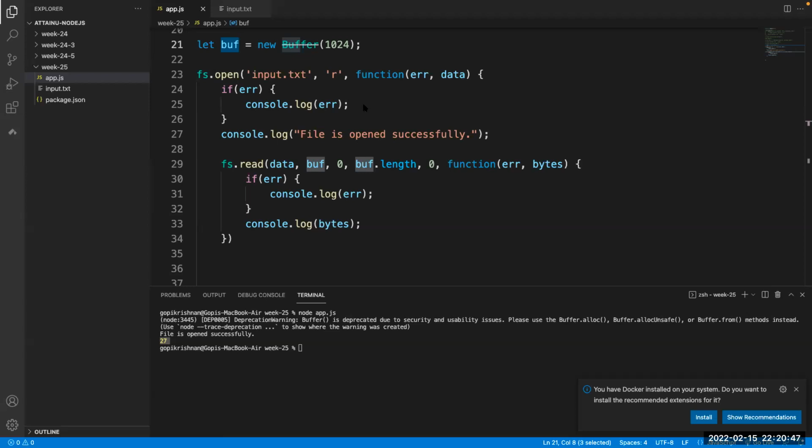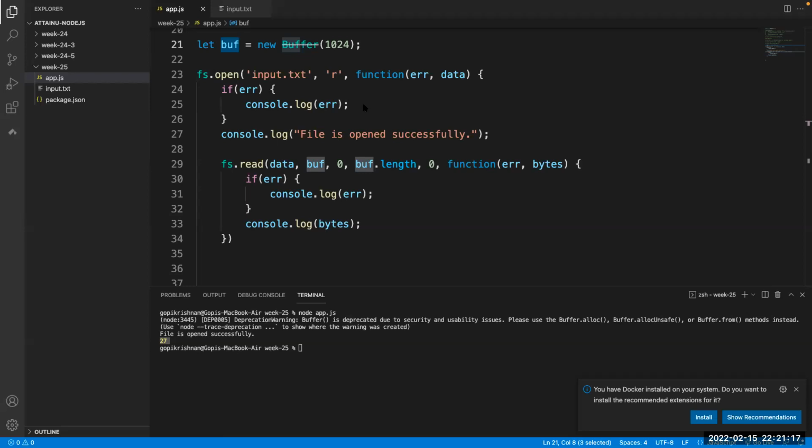Using that, you can read the file directly. But traditionally, the way of reading a file is opening a file first in a certain mode, then reading the file completely in byte format, and then converting that byte into text format, and then closing the file. This is the traditional approach that we follow everywhere, whether you're using Windows or Mac.